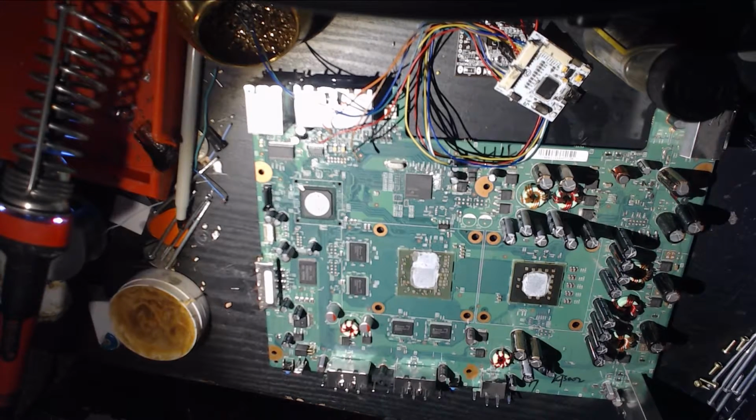Okay, well, let's get into it. I am going to wire up my NAND. Let me open JRunner.